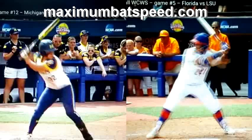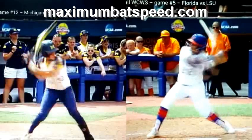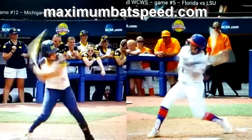Now, as I go further here and I go on to the connection part of the swing, you can see here with both these ladies, again, just a beautiful job from both of them, beautiful compact swings. And this is ideally what you want at higher levels. You want to have a very nice compact swing where the bat is coming down right by your deltoid area. Many times what I see players at lower levels, they get very disconnected, and you can see here with both these players, their angles and everything looks really good. And you can see here where the hands are right here, very close to the deltoid area at this stage of the swing.